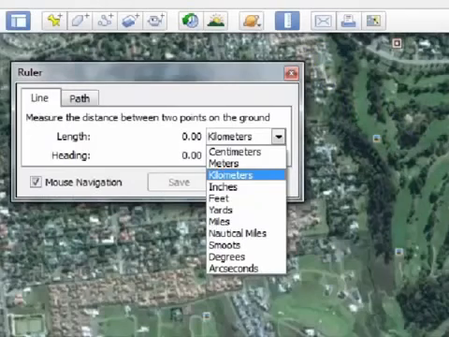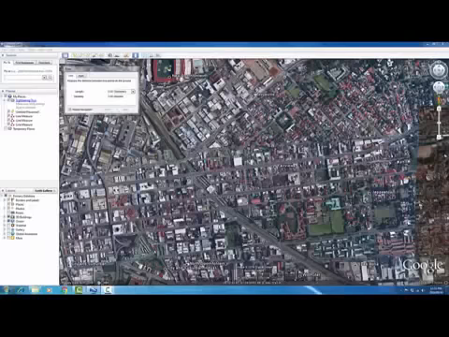Right, then the ruler window will open, and there you can select whether you want the measurement to be done in kilometers or miles or centimeters or meters, whatever your choice is. Okay, so I've chosen an area in Johannesburg, reason being it's up on a plateau and it has a nice height above sea level. I thought I'd give you globers the benefit of the doubt, just to show you that up at an elevated position there's still significant curvature.